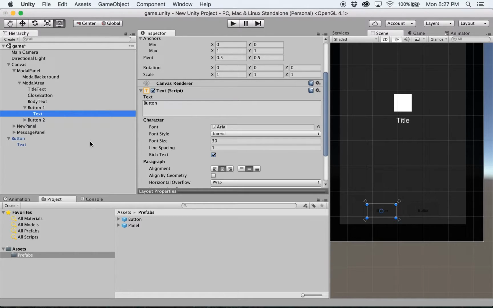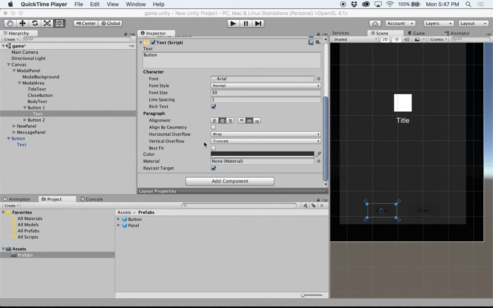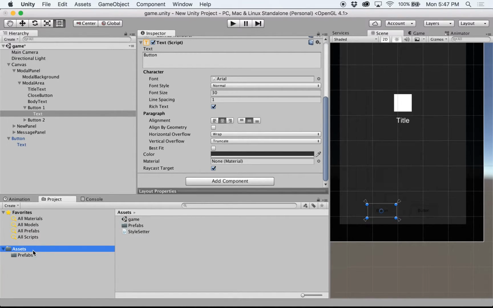It'd be nice for Unity to fix that because then I could use more of a Flash approach. Another approach would be to write a script to style things for you. I've done this in the past. I did this at Anki when I was working on the Unity stuff there. I made a little script that would apply itself to whatever object it was attached to.